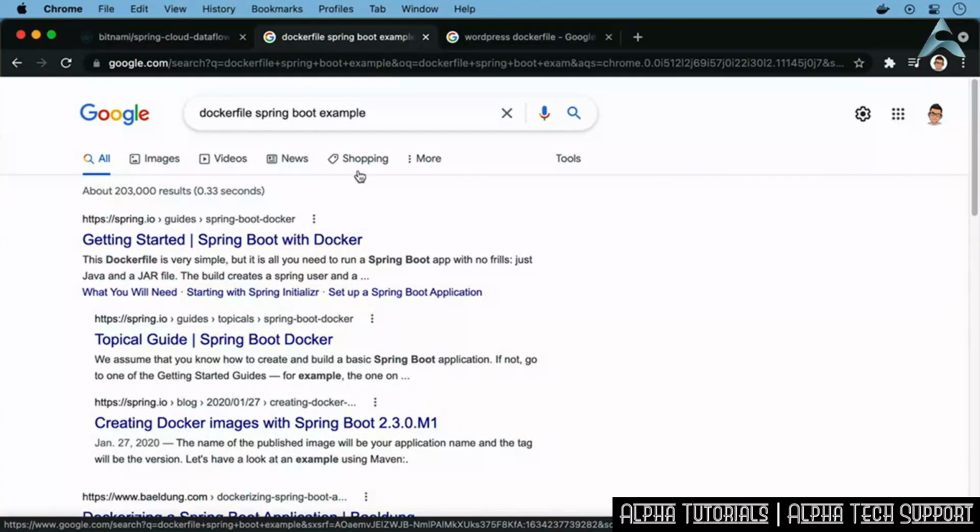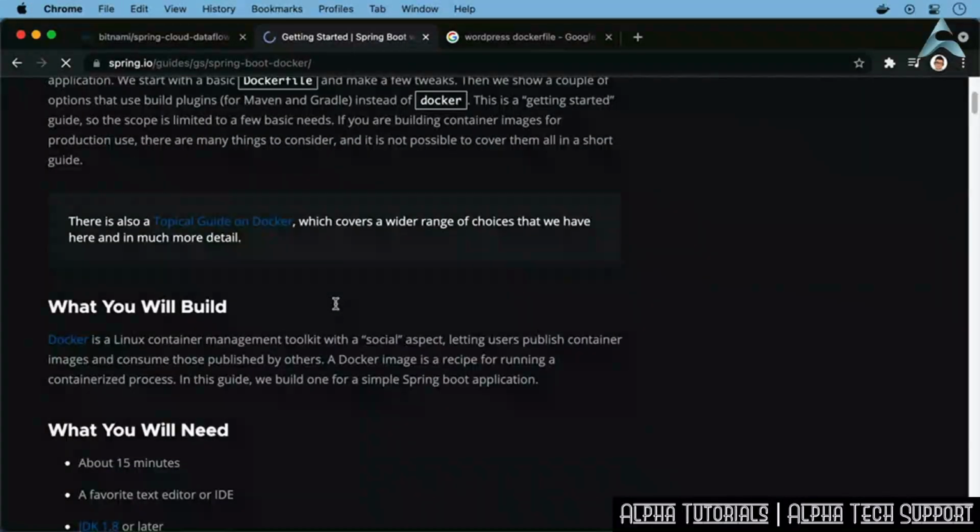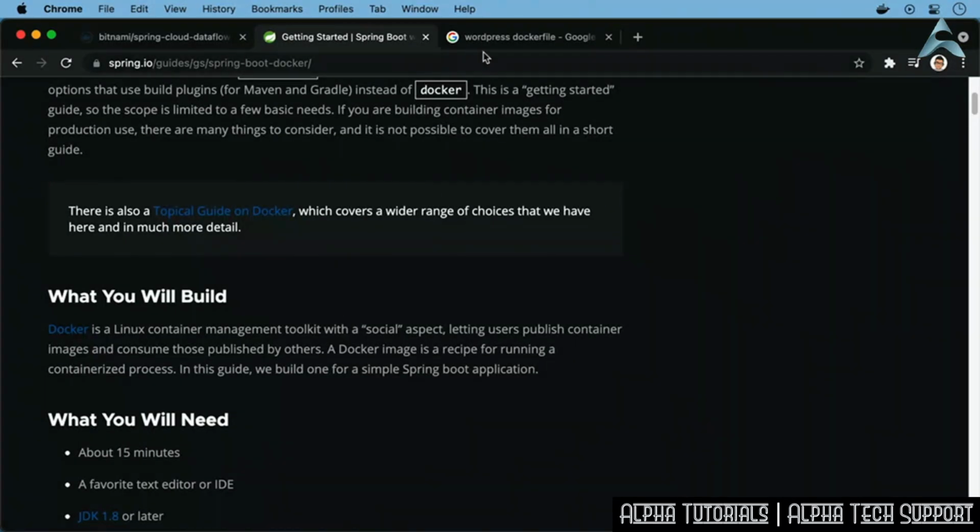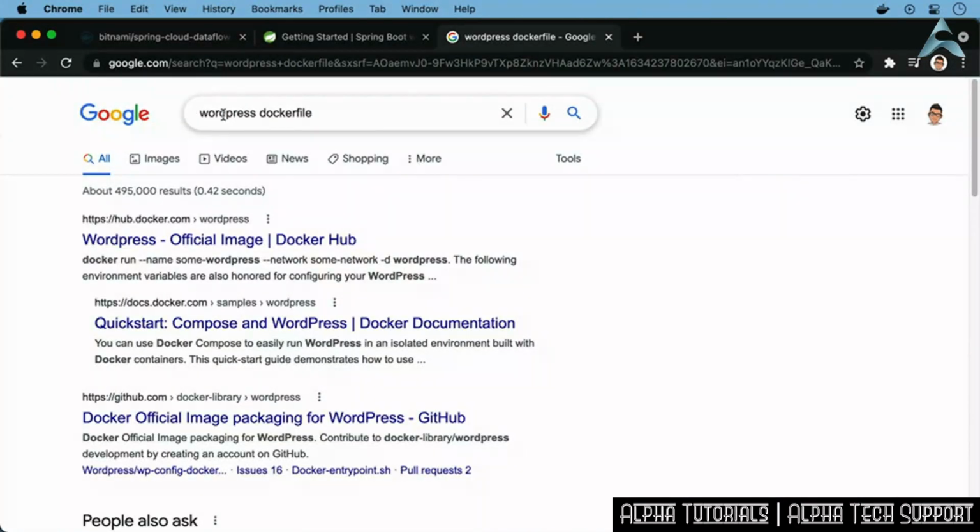You can also search on Google for any examples by doing Dockerfile, Spring, or let's say, for example, you're working on C# or a particular framework. You can basically search for anything you want. So Dockerfile, Spring Boot example is a good way to search for that and then getting started. And I would just look at the information related to that specific language. The same thing for WordPress. You just do a search on Google, WordPress Dockerfile, or even go back to the Docker Hub and find WordPress, and then you would find the instructions on how to build an image for WordPress. So this is how, if I was a developer for a different language or working with different frameworks, I would search for specific instructions on building for that application or language.